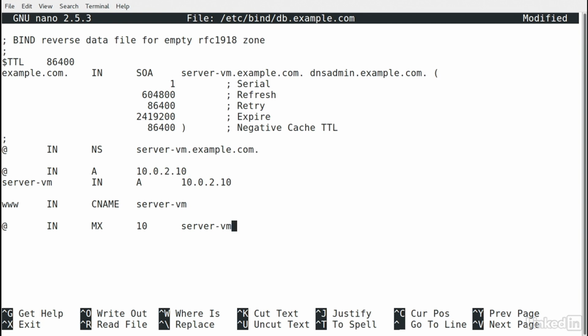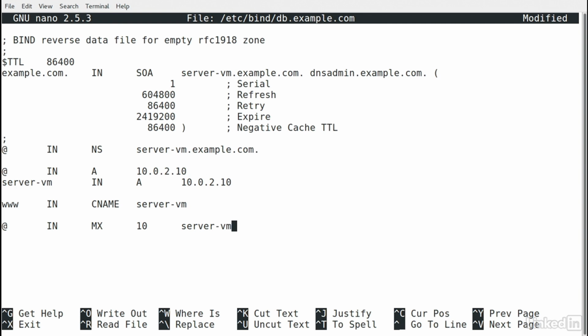But after that, this number represents the priority of the mail server. In a large setup, you'll ideally have a few mail servers acting as relays to store and forward mail if one of your mail servers goes down. Mail servers with higher priority have lower numbers, so this 10 here is pretty low. If I had a secondary mail server, I'd give it a priority of maybe 20, and so on. Depending on your needs, you can set your priorities accordingly.